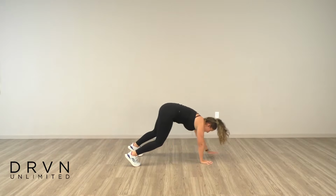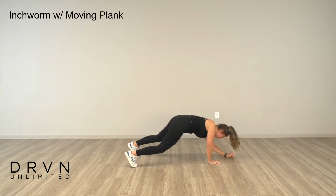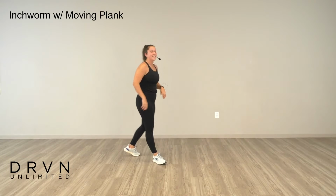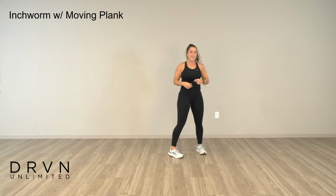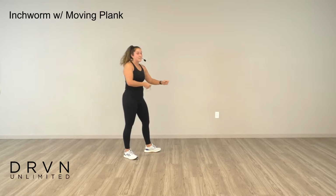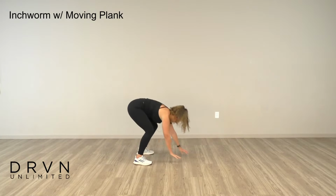Next up, we've got an inchworm, walking the hands out, moving plank on each side, going up and down, walking back, standing up nice and tall. Cool, so we got 1 on each side, 2 total moving planks, inching all the way out, standing back up, in 3, 2, 1, here we go.